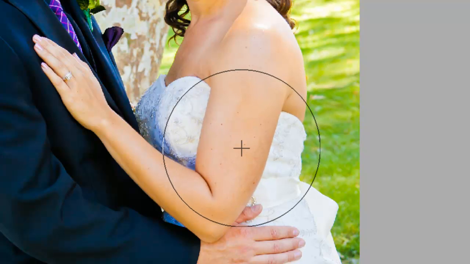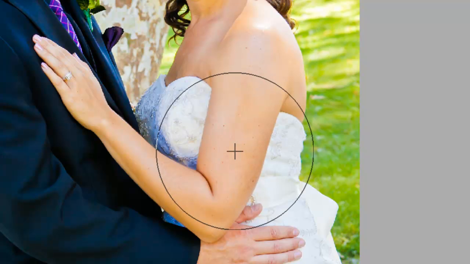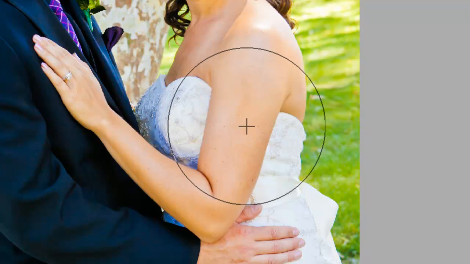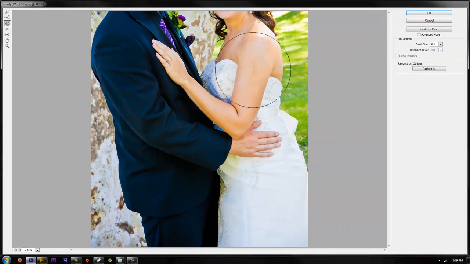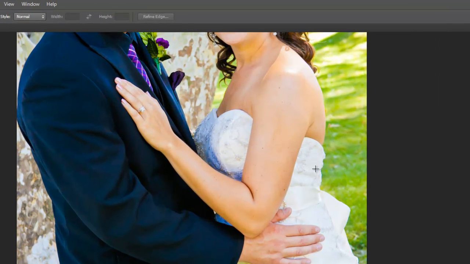And as you can see, that's pulling everything in, thinning out the arm and everything else around it, and it's not being too destructive. So as you can see, it's thinned the arm out, and everything else around it looks pretty good. So you just hit OK, and it'll go ahead and render out those changes. As you can see, it's thinned out the arm, cleaned up the back a little bit, and there's our before and after.